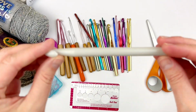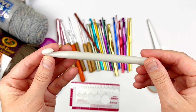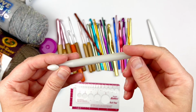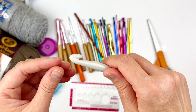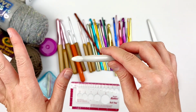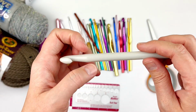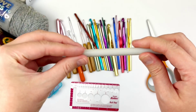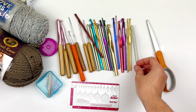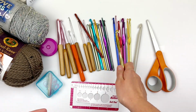Now this last one is a plastic one, and it is my least favorite hook because plastic has this annoying tendency to start making your hands sweat, and when your hands sweat, it causes the yarn to sort of stick to the hook itself as you're crocheting. It creates this horrible squeaking sound as you crochet, which is very annoying, and I just don't like how sticky it gets when I'm crocheting. And it doesn't happen to everybody, but it's just my personal preference. I do not like plastic hooks. So again, aluminum is my preference. You can find a huge set at Walmart or online, and I will link it below.